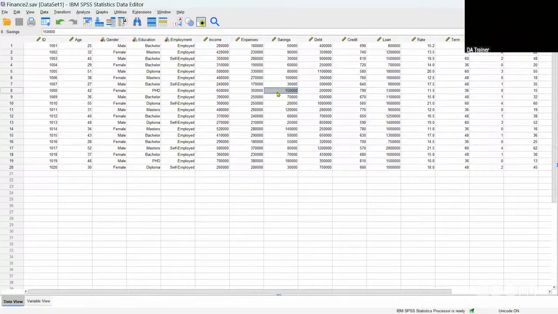One of them is the financial profile of the customer. What is the financial record of customer A, customer B, customer C? That is number one. Number two is: is there any difference in income between the employed customers and the self-employed customers? How are they doing personally? Is there any difference between their income?